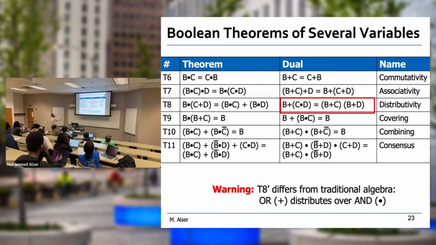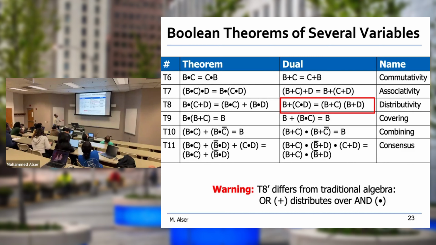You'll see that. So B times C, all between parentheses, times D is the same as B times C and D between parentheses. Why? Just look at this theorem. It's exactly the same thing. Now, why this could be helpful? Again, it depends on the situation or the equation or the question. It might be more helpful to take B out, right? And keep C and D because you might have C and D bar somewhere, and then you could cancel them out. Okay.